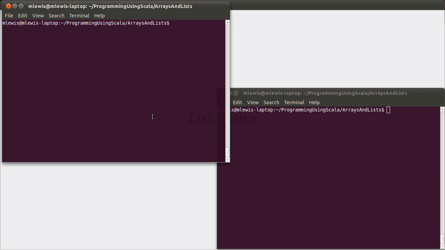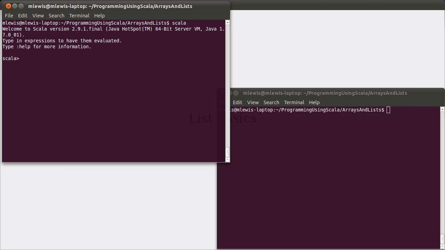So, lists are in many ways similar to arrays in that they are both sequences. They're collections that keep their elements ordered one after the other, and just like we could make an array by saying array and following it with the values that we wanted, we can do the same thing for a list.